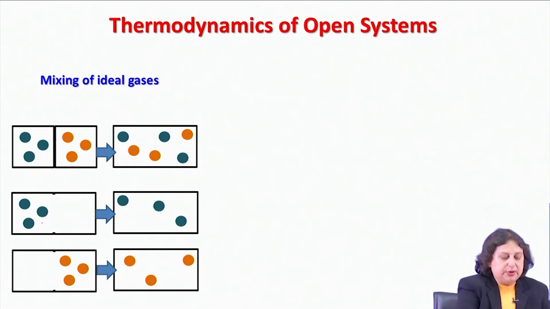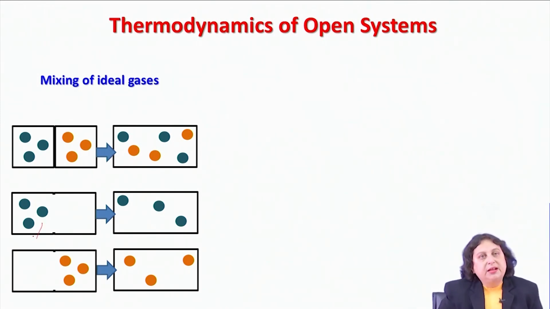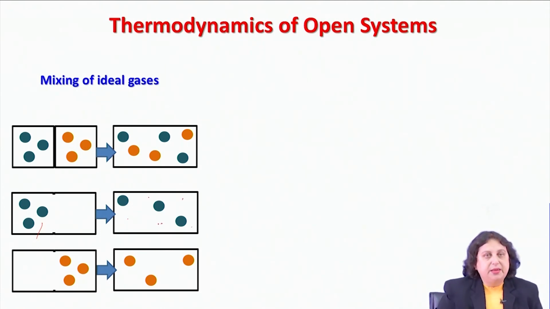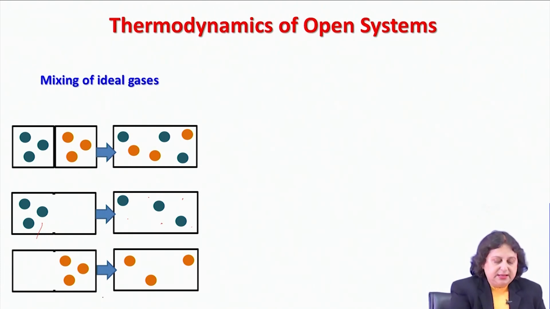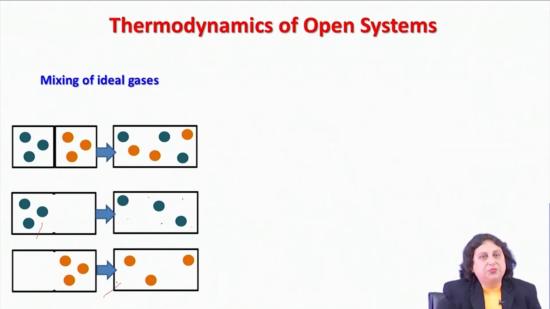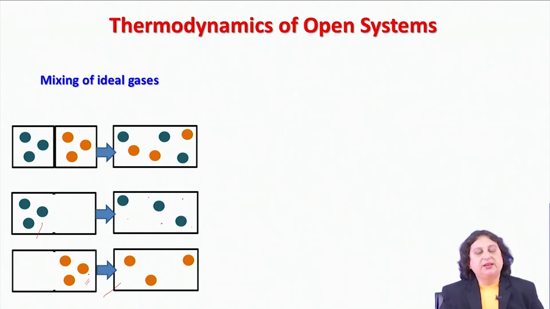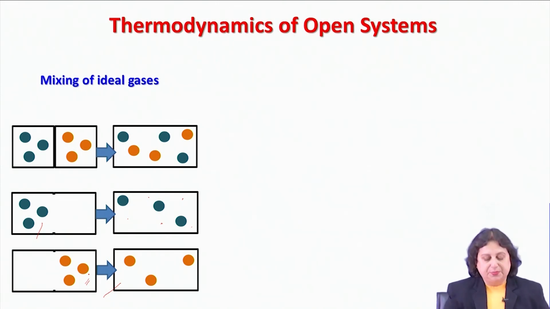So the same thing happens. Initially, the blue balls were located only on the left-hand side of the big box, and therefore, as a result of mixing, I would say that now they have gone to all the places all throughout the big box. And similarly, the same thing happened to the orange balls, where instead of being concentrated in one region, that is the right hand side of the box, now they are spread all over the box.